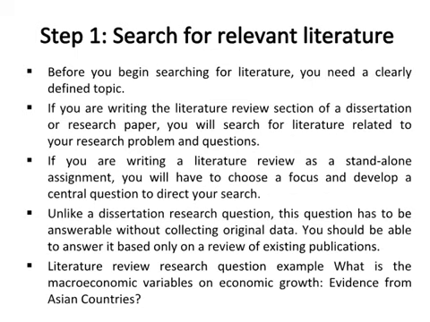Before you begin searching for literature, you need a clearly defined topic. If you are writing the literature review section of a dissertation or research paper, you will search for literature related to your research problem and questions. If you are writing a literature review as a standalone assignment, you will have to choose a focus and develop a central question to direct your search.